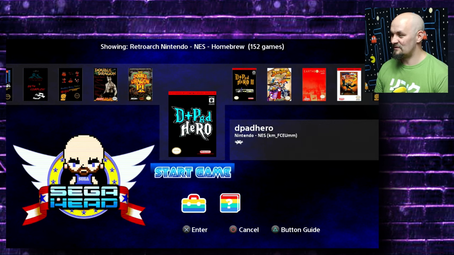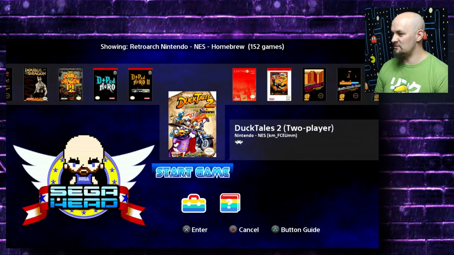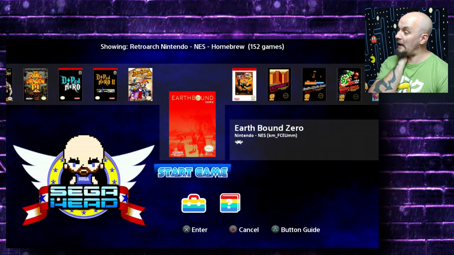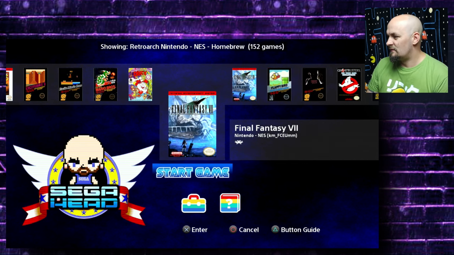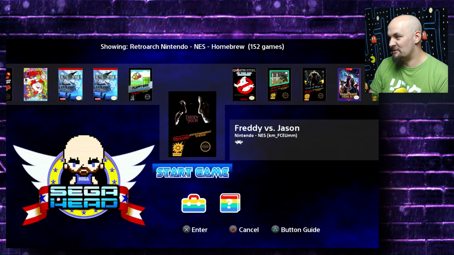You know. D-Pad Hero. Right. And the same, but two. DuckTales 2, two-player. Darkwing Duck. Earthbound Zero. Oh, Earthworm Jim 3. Excitebike. Oh no, Final Fantasy VII on the NES. Right there. Flappy Bird. Freddy vs. Jason.